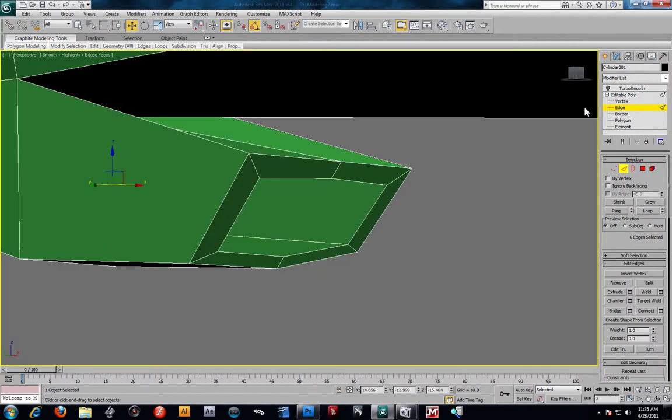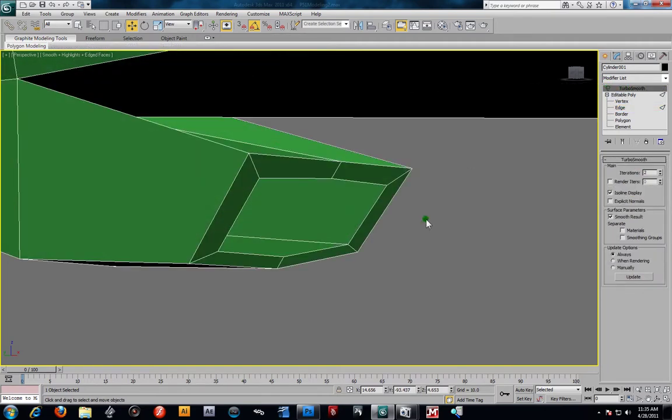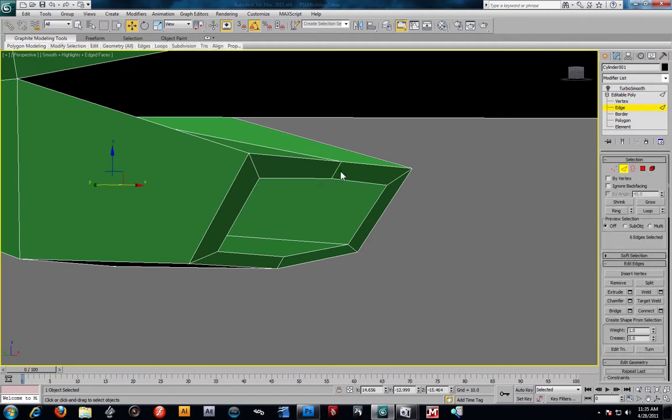And notice when we turn on our Turbo Smooth, it's getting nice and smooth, but we want to help it out. So I'm going to grab this edge, ring it, connect it, and I'm going to slide, not pinch, but slide this down right on the edge slightly right there. I'm going to hit my check mark to OK. I'm going to grab that edge again, ring it, connect, and slide it back the opposite way now.